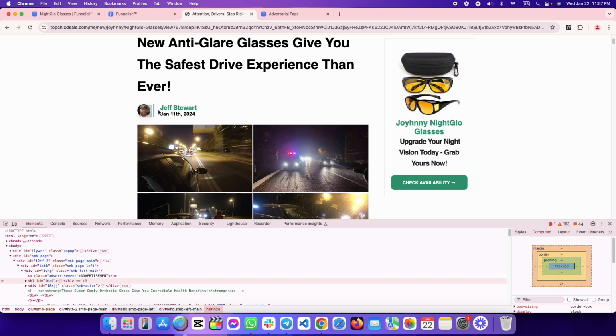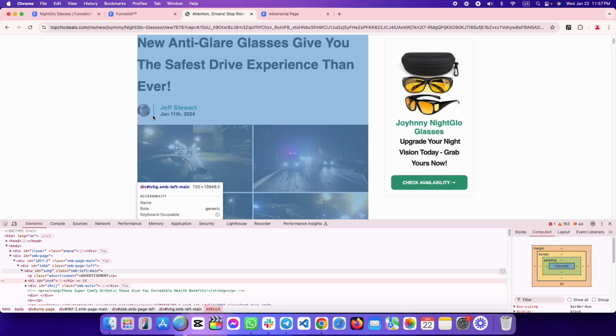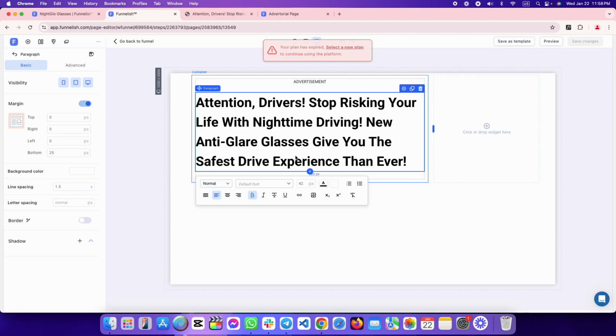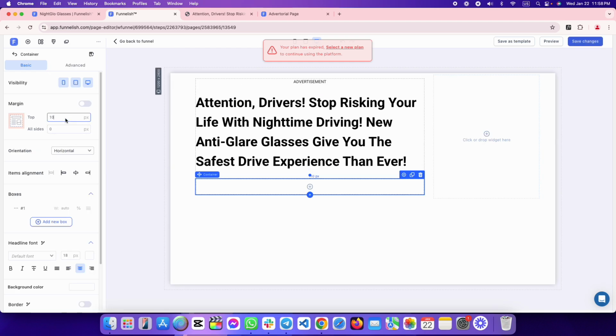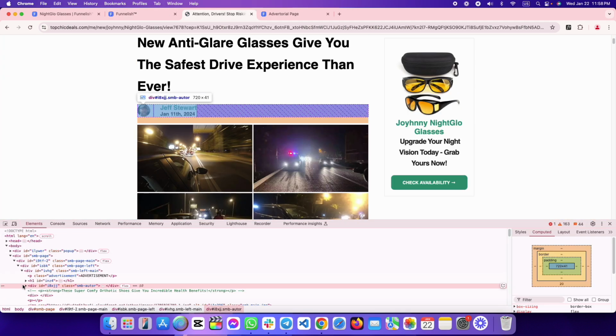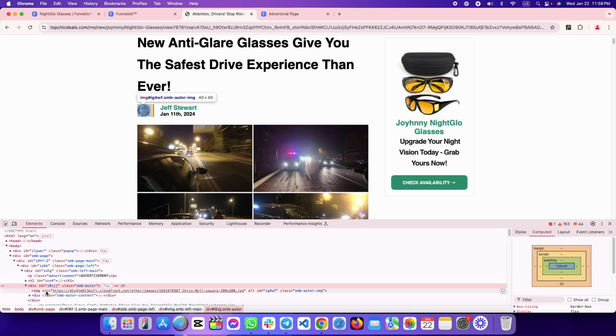Then we have to add this text and this image, so we have to add a container here. Let's add a container and the margin bottom will be 20 pixel. Add a new box and make the first container box 40 pixel.